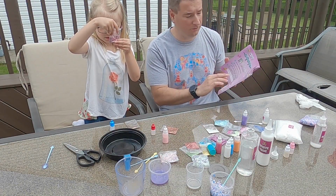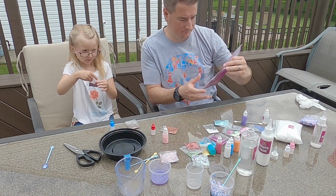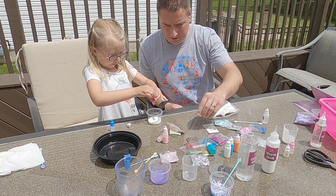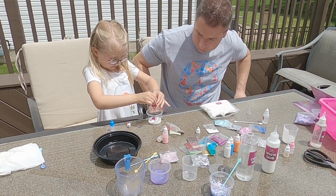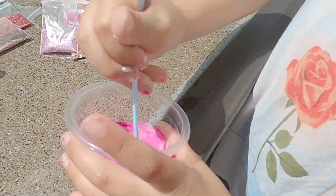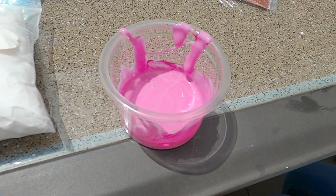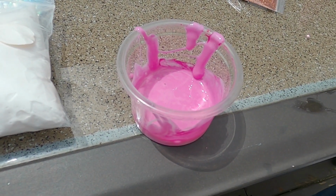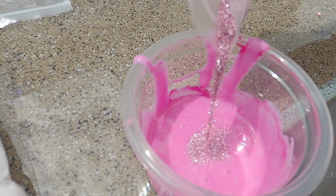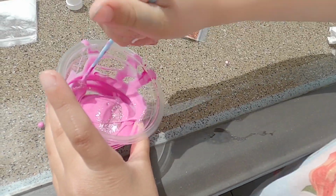Oh, the clay is used for the butter slime. I'll pour in the glue. You be ready to add in. I hate this. Well, that was a lot. Oh, that's so pretty. Do you want to add the glitter? Glitter. All right. Just dump it in, just a little bit. Little. Oh, perfect. Whoa, that's really pretty.